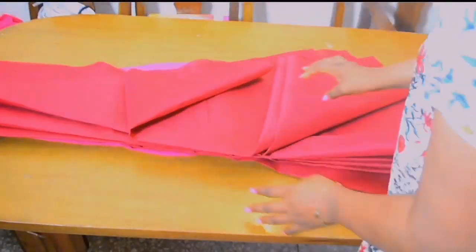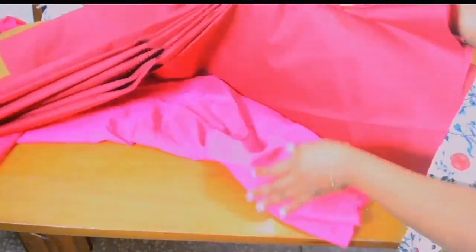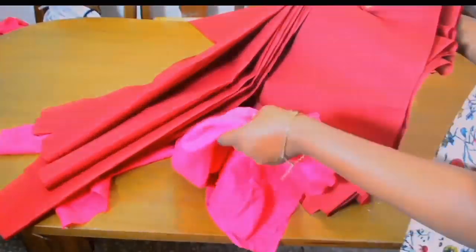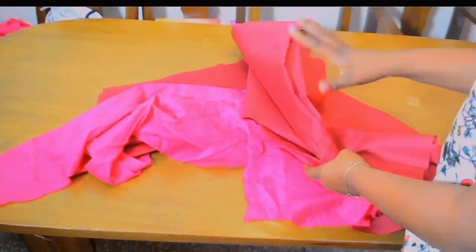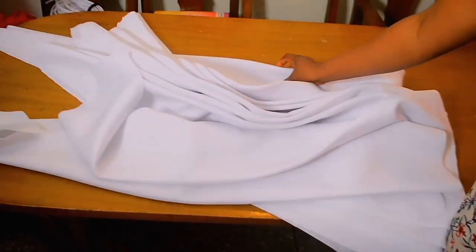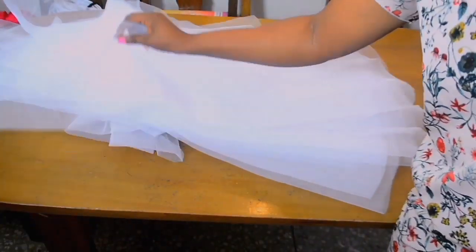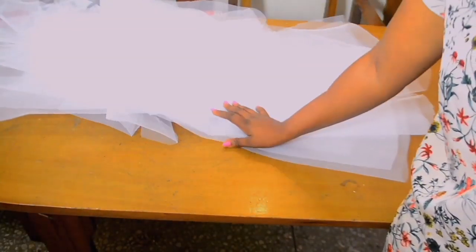Here is my lining, my cotton lining, and I also have 12 of this, as you can see. And here is my neoprene. I also have 12 of this. Remember I said neoprene is also scuba. And here is my net. I also have 12 of this.